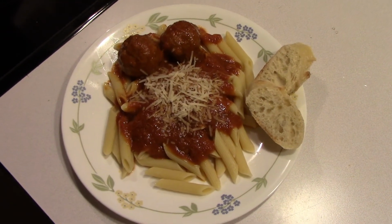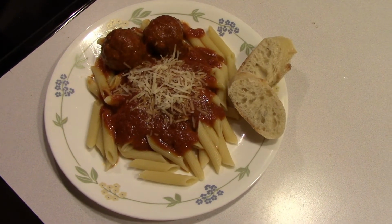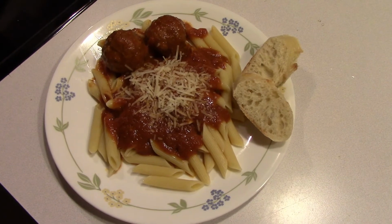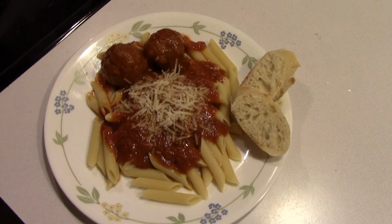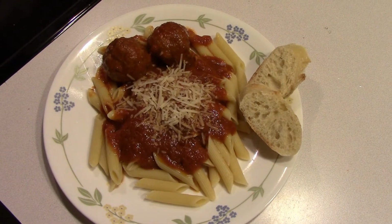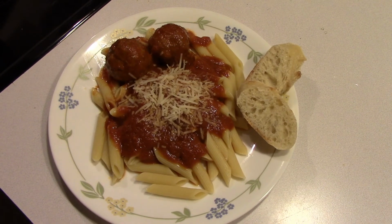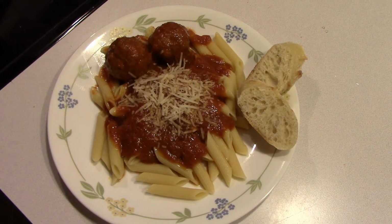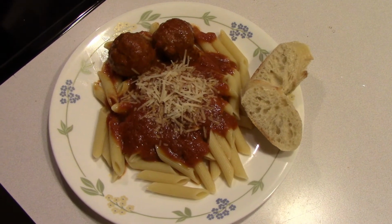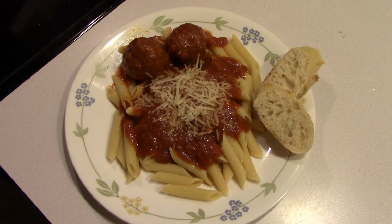Alright folks, there we have it. Dinner is served. Penne pasta with my homemade sauce, homemade meatballs, grated Parmesan cheese on top, and some fresh Italian baguette that I sliced up on the side. Alright, time to eat. I already sampled it and it was absolutely delicious.